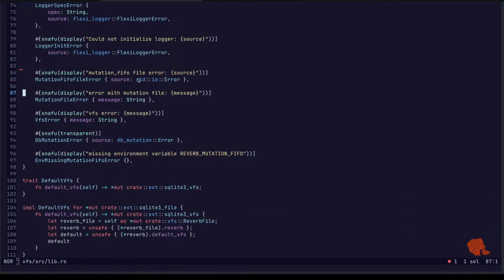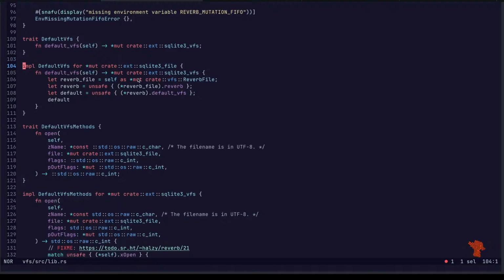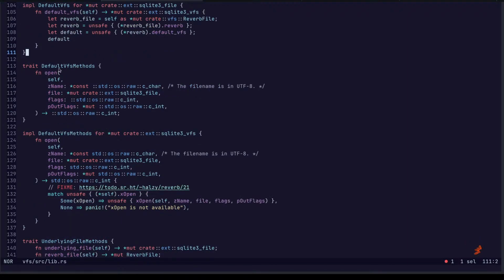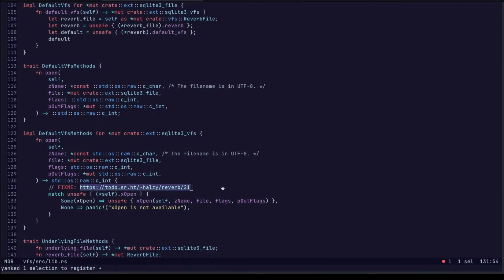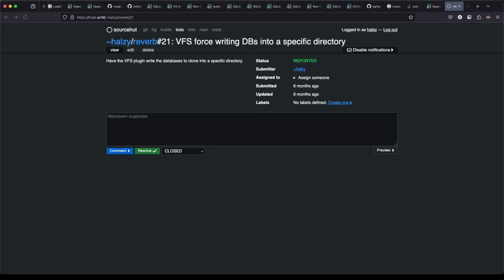Environment error, that goes away. Default VFS, here's our interface. It's fine. VFS methods. What is that? Where's VFS?